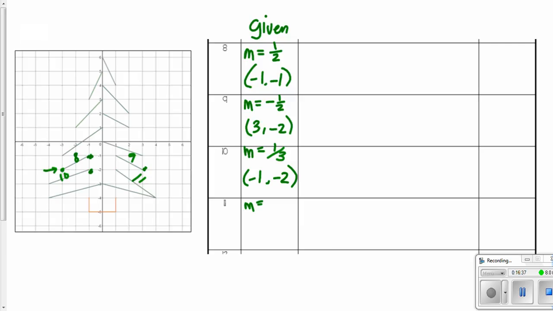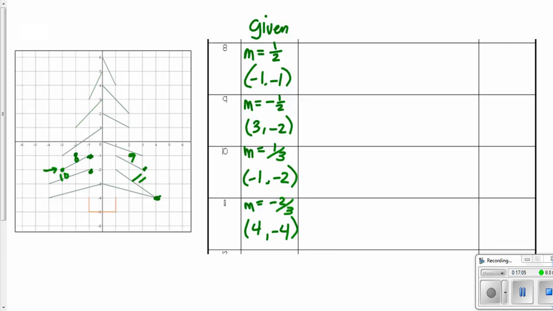Okay, line 11, my slope is -2/3. And the point that I'm going to use is this one down here, (4, -4). Again, it doesn't matter which point you use on the line. It could be the right endpoint or left endpoint. So now, all we have to do is use the point-slope formula to find y equals mx plus b so that we can graph it into our Desmos.